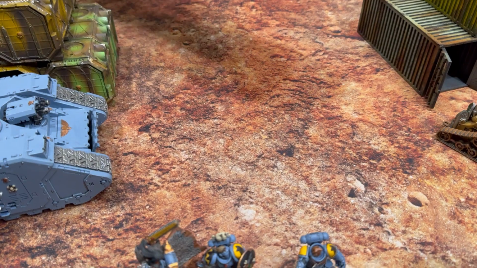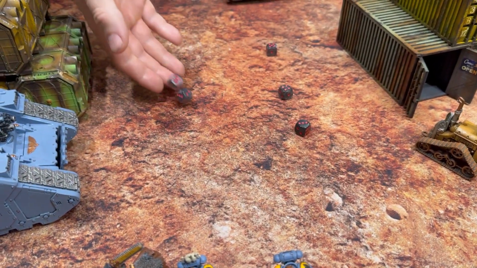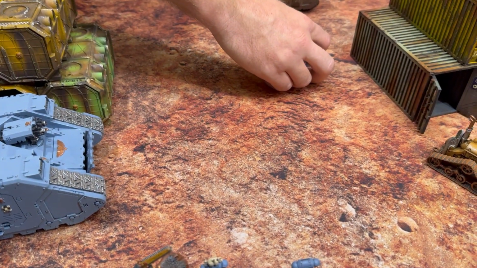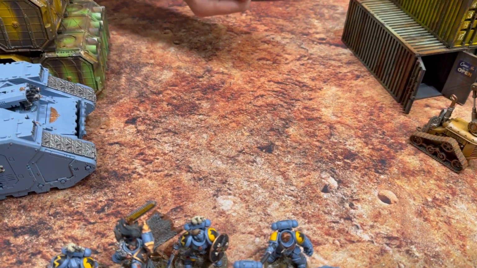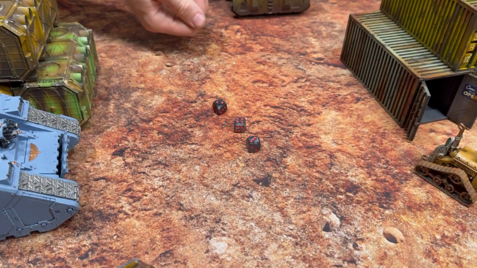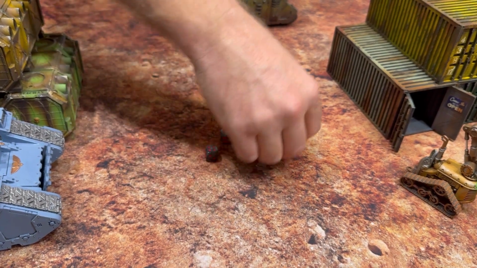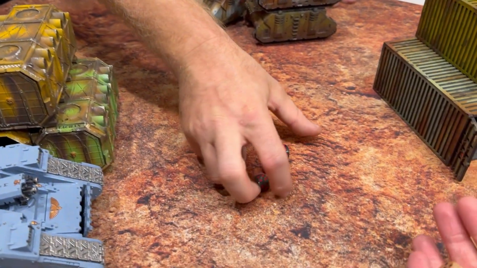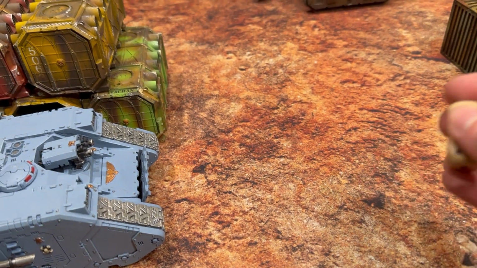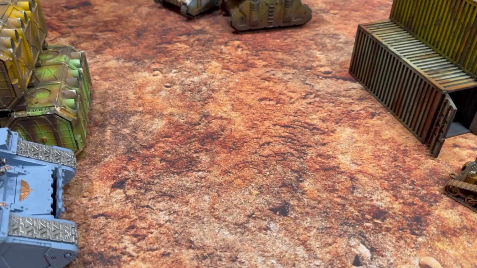Now we have the Chaplain. He hits on 3s now. Re-rolling. For 5 wounds? Yeah, 5 hits. And then wounding on 4s. I can re-roll the 1s for the Assault Intercessor unit. So that's 3 wounds. -1, so take 2 damage. So one of them, the autocannon guy, is on 1 wound left.